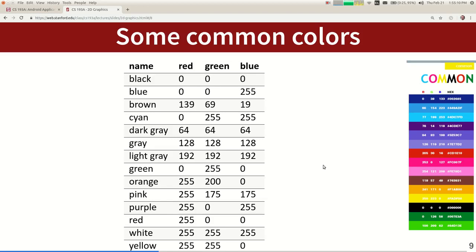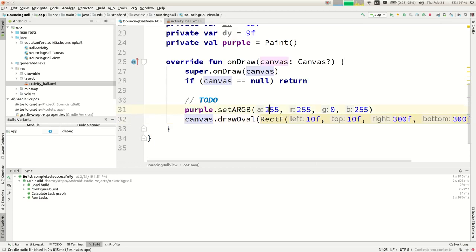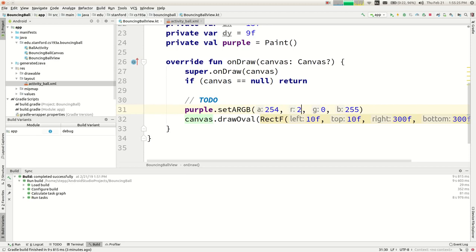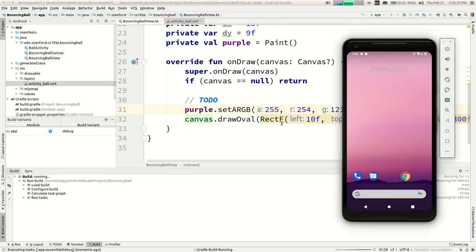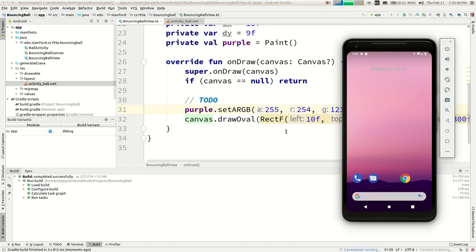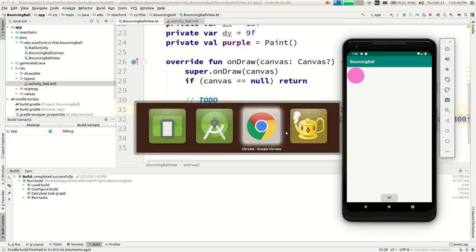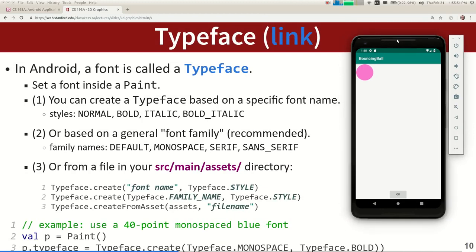So if you want this lovely, is that a pink or a bubble gum or a purple, you can say, what was it again? 254, 121, 209, wait, I did it wrong. There, and 255 alpha. So if I set that to be the color, instead of a pure purple, it'll be more of a pinkish purple, right? So you set the color, you figure out the colors you want. See, we don't need Unity. We could draw a pink rectangle and pink circle and stuff.